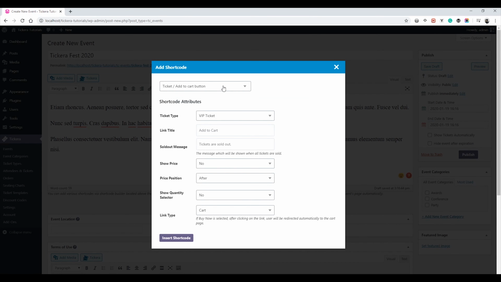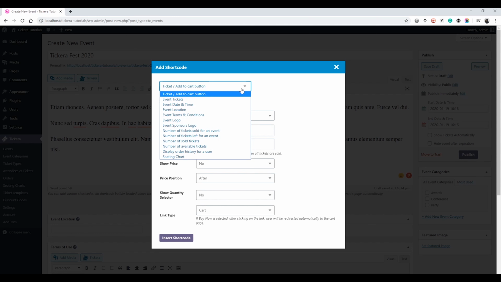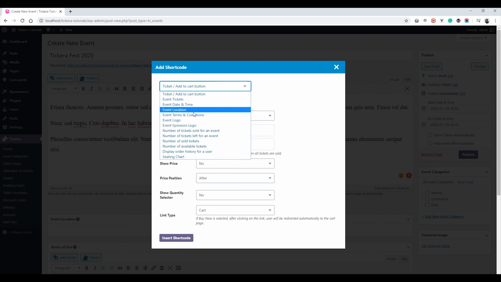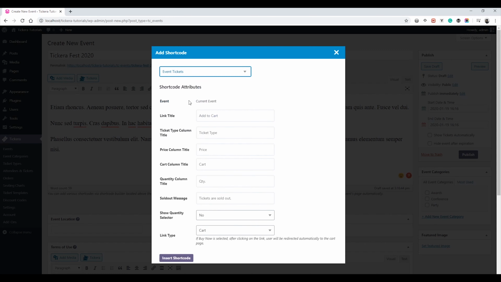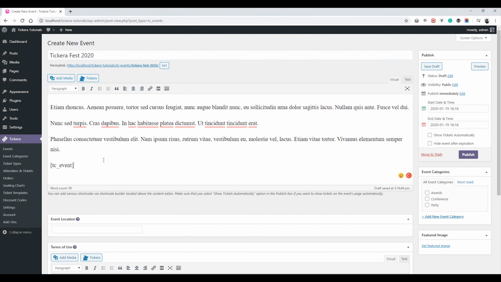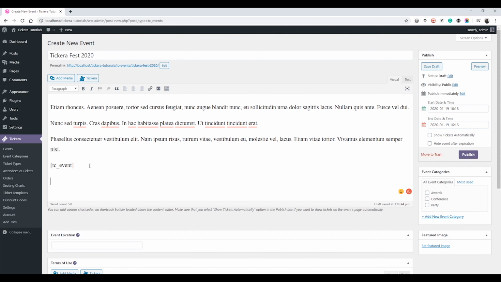We will not waste too much time with shortcodes because we already explained how they function in a different video. There are numerous shortcodes that can help you display the content of your event more beautifully. Make sure to check them out. For demonstration purposes, I will add a tickets table shortcode to our content. The shortcode will display all the ticket types connected to our event. We do not have any ticket types connected to our event now, but we will do it later so the tickets table would be populated in our event.